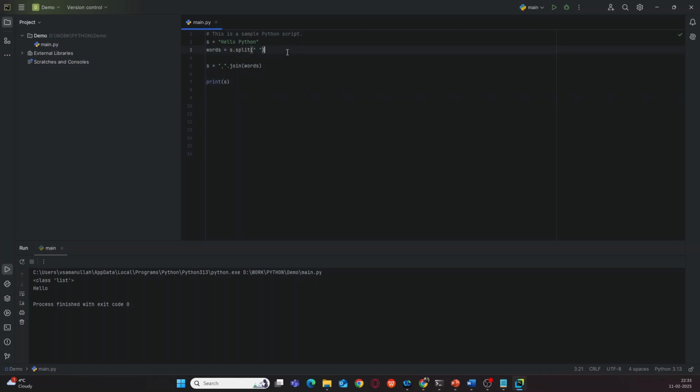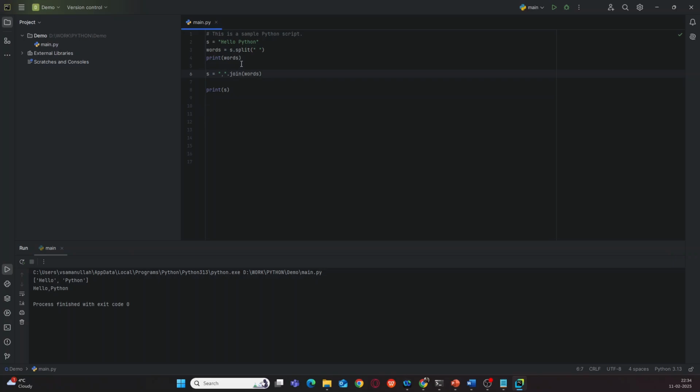So if you want to print words, you can print words. This will be a list, and then you are combining the list into an individual string. Okay, a single string. See, first it got hello and Python, then it combined the two elements of the list into a single string with the separator as comma.